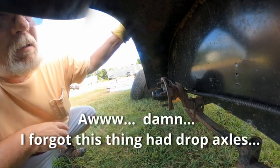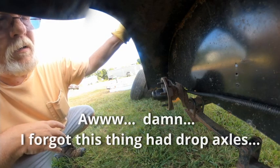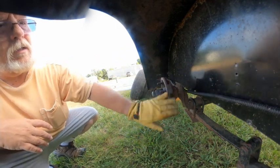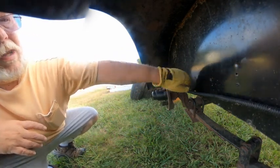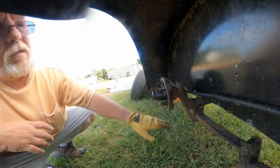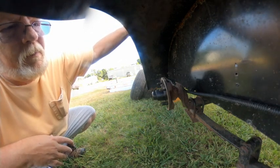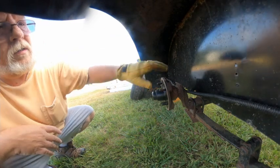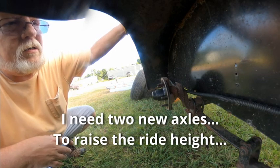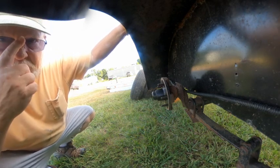Something I didn't expect. Keeping in mind, it's been quite a few years since I've been underneath this. These are drop axles. They've got a little flange here with a doodad that goes down so that the wheels come up and the trailer comes down. That tells me that I'm not going to be able to flip these axles. I'll actually have to get some regular axles that don't have any drop to them.